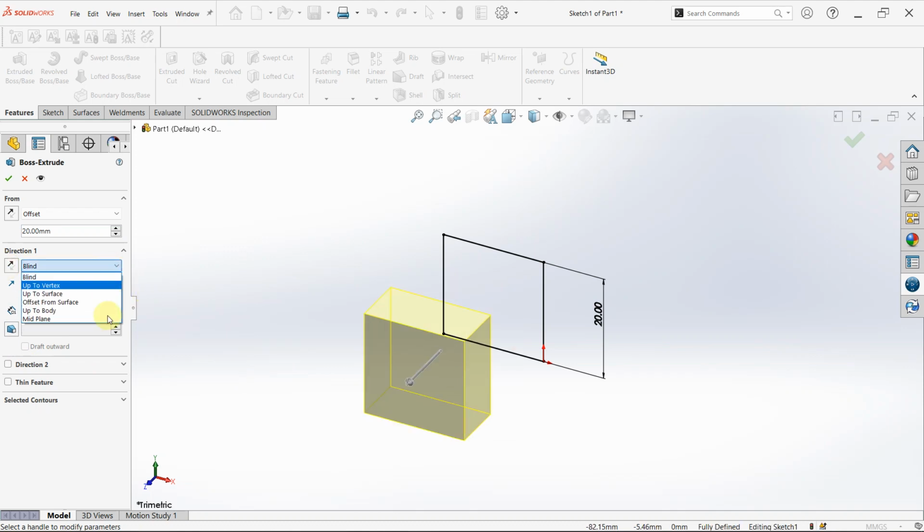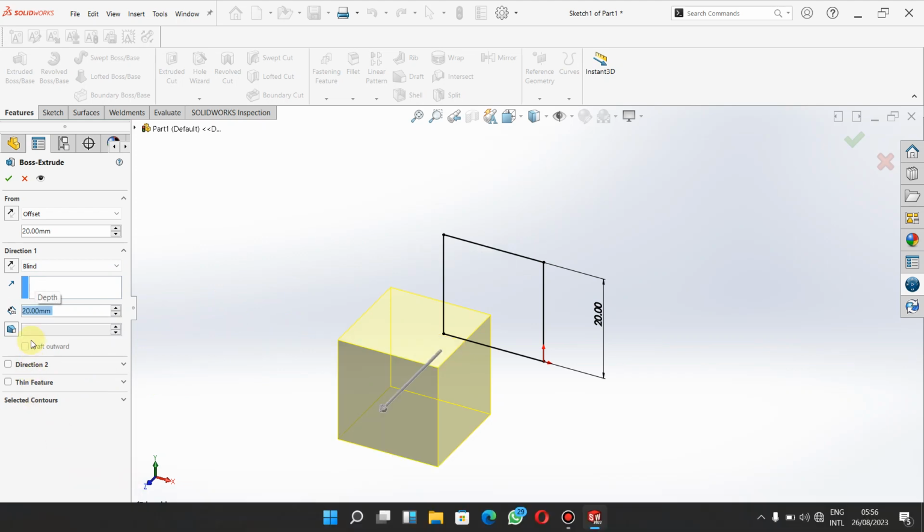And here we have multiple options which I can't demonstrate right now because I have just this on my model. I have just one model here. Let's say I have a previous model that I'm adding more features to, it would be better and I would be able to demonstrate this. Probably I will do that next. So there you add your thickness. Let's say 20 mm. Let's just increase it.